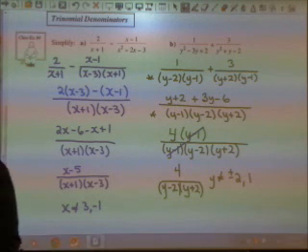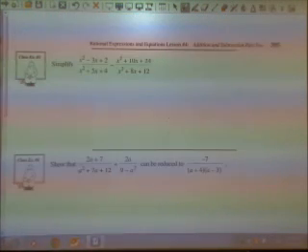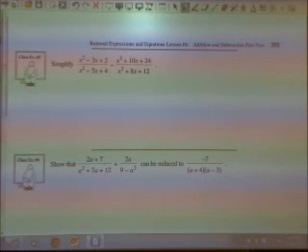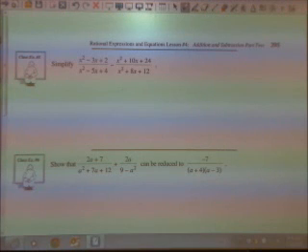Okay, 2 more examples. How does example 5 differ from the other ones? Got to factor the top and the bottom. Let's factor the top and the bottom. So if I factor the top, what do I get? Actually, I'll give you a moment. I want you guys to factor the tops and the bottoms and see what you get.